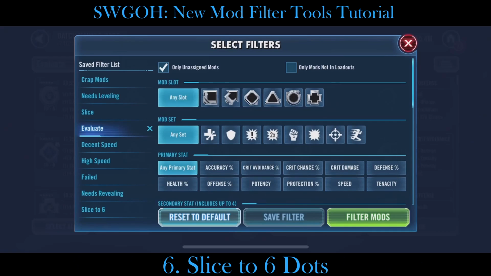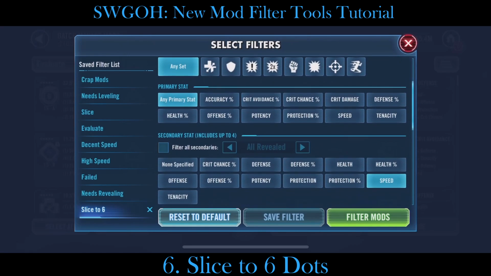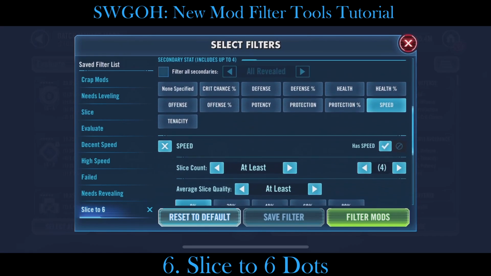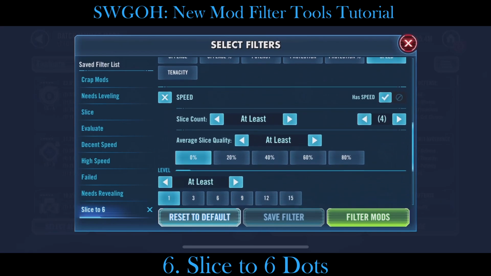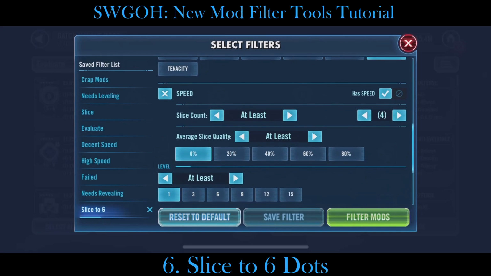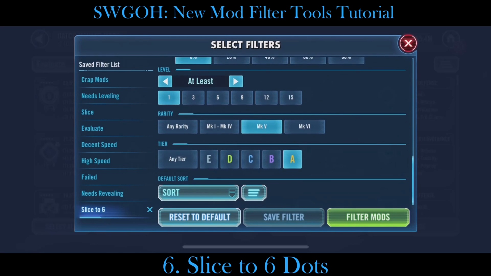The next filter is slice to 6 dot mods. In this one, we are not selecting only unassigned mods, but we are selecting any slot, any set, any primary stat, and then once again, speed secondary, has speed, and then here's the judgment call. I selected at least 4 rolls of speed. You select Mark 5 because you don't want any Mark 6s. This is how we decide what to slice to Mark 6, and then select tier A.